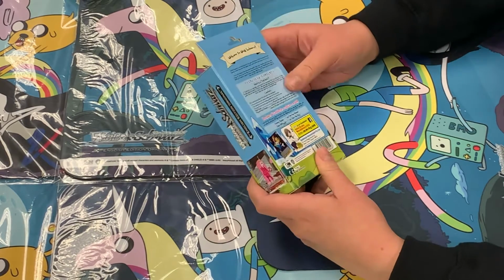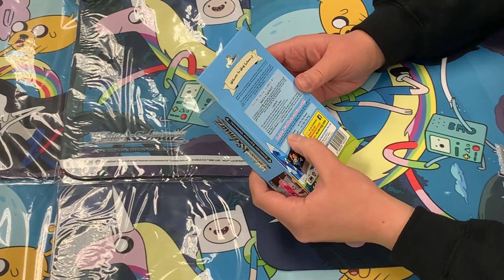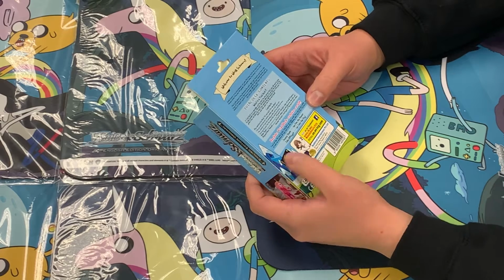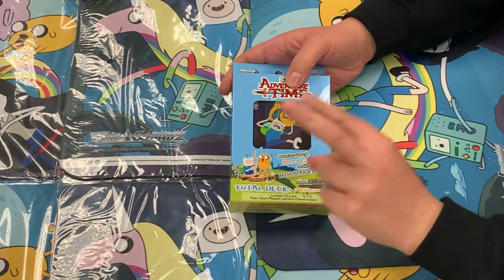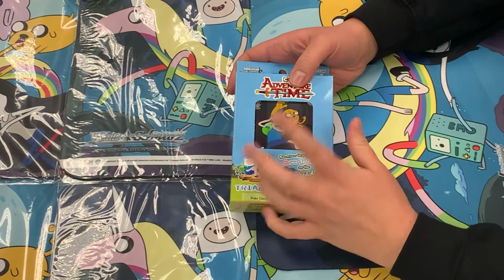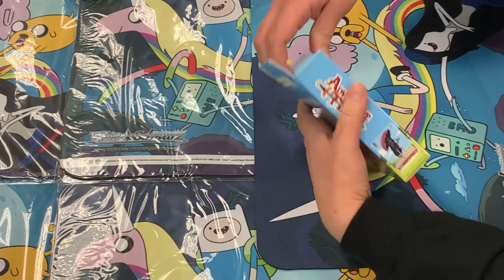And then looking at the back, there is a chance to get some foil cards in this. Like 2 out of the 50 cards in this trial deck are shiny. Chance of getting a triple rare or an exclusive SP signed. And there's 2 different types of SPs with the signatures of the voice actors for Finn and Jake. So that's pretty awesome. Maybe we'll get lucky and pull that on camera today.